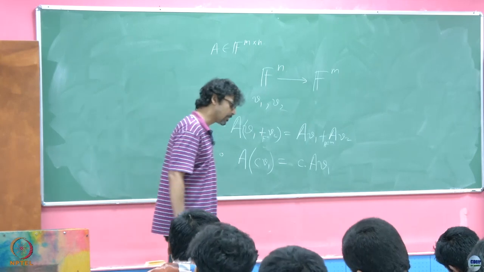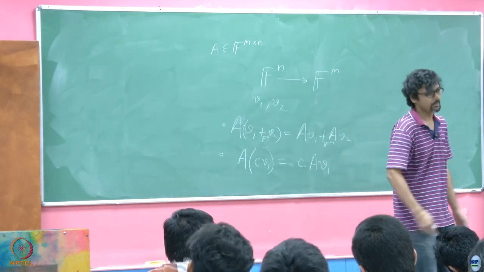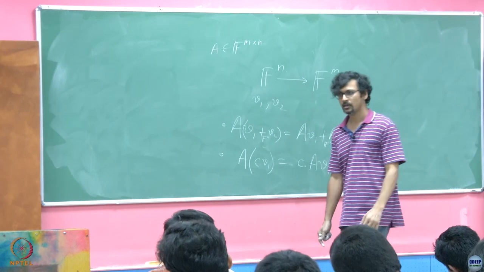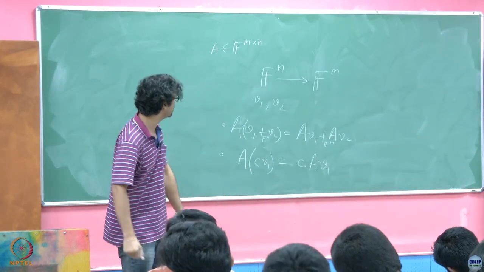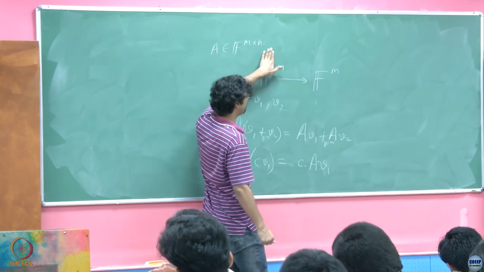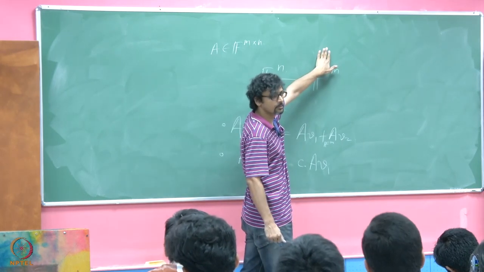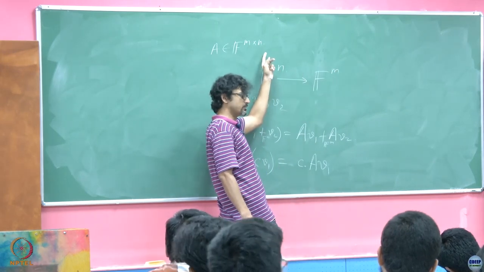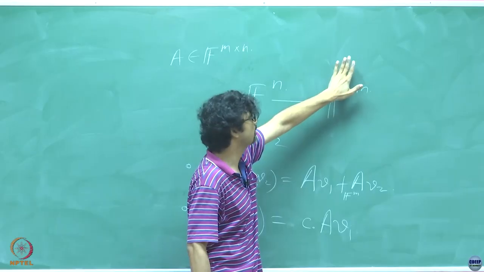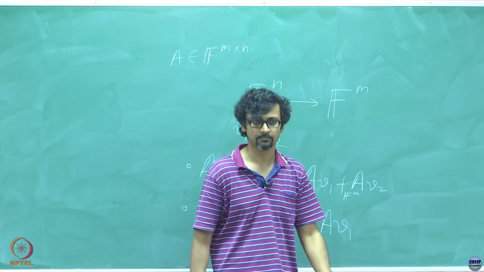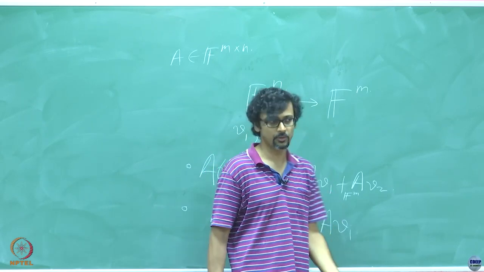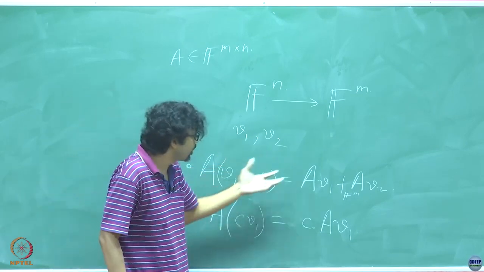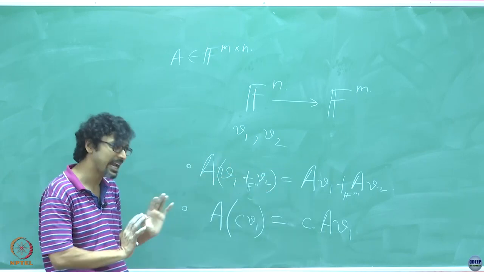Now, when you're looking at n-tuples and m-tuples, you say, oh, okay, that's just padding. I mean, the ideas of addition are very similar. You just take n, you just take m, what's the big deal? But when you're talking about arbitrary vector spaces where you don't have F^n and F^m, but rather V and W, and objects that map from V to W, then the notion of vector addition in this vector space V, and that of addition in vector space W may be quite different. Is it not? Of course, they have to be over the same field, but the additions may be defined in different manners.